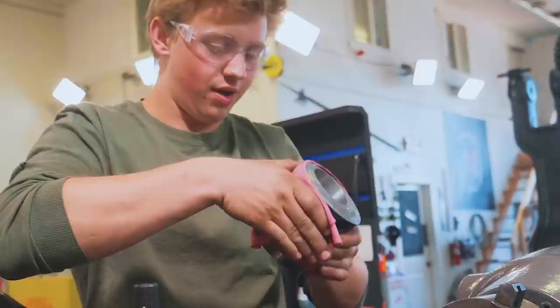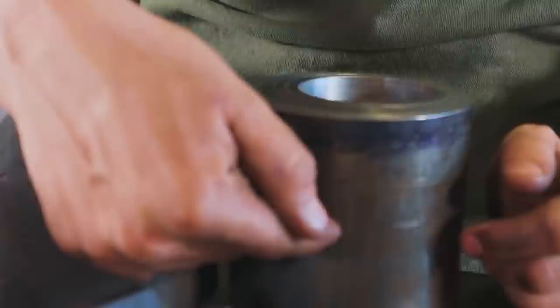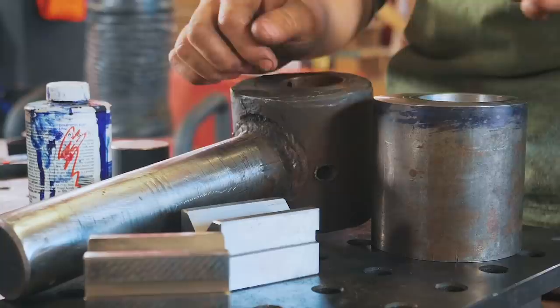Toasty! Oh my gosh. So now that we've got the eccentric hole bored in here, it's now time to bore ourselves a hole in here in the side for the pitman shaft to go into, and then we need to thread it. So that's a whole lot. Let's figure it out.